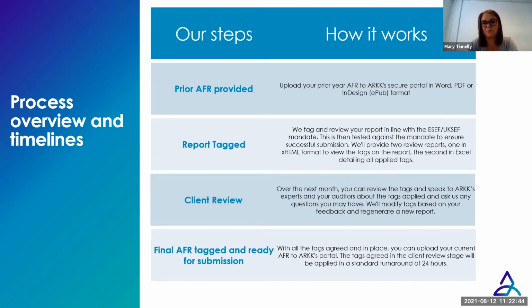You'll review on your side, and once the tags have been agreed, then if your December year end, it'll be your December 2022 report, we'll roll over the agreed tags from your primary statements and your notes. So a lot of the work is front loaded to avoid any disruption or minimal disruption to your year-end process next year. Just bear in mind that it is really a 2-month project this year, given the 3 weeks in-house it takes us to tag and then the month to review on your side.